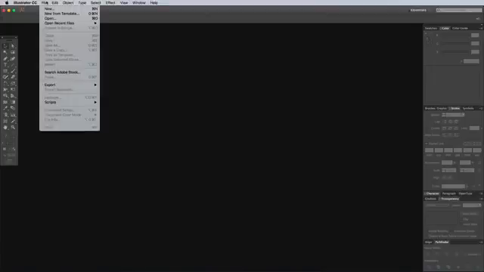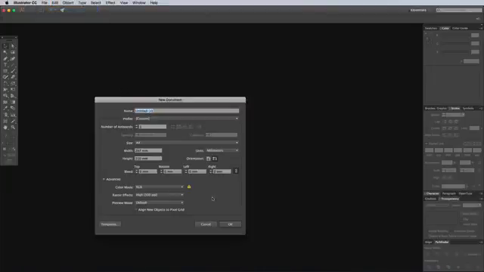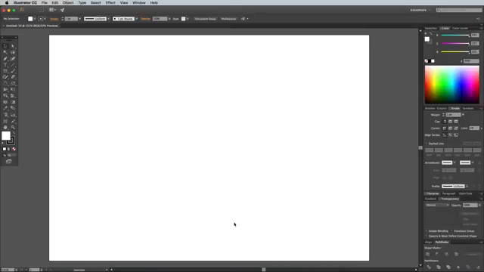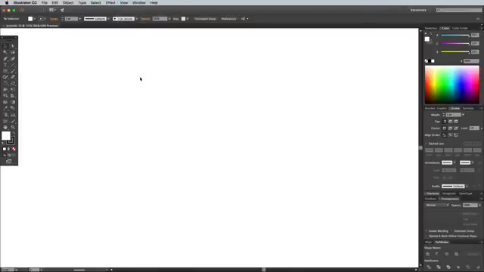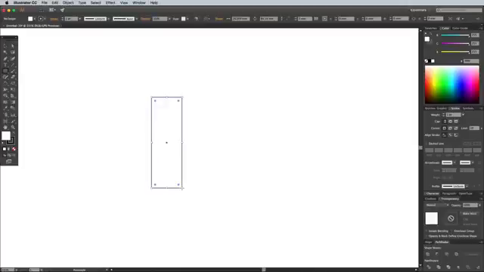So open up Adobe Illustrator and create a new document at any size. Head to the View menu and select Hide Artboard to give yourself a nice large work area to make use of. Select the rectangle tool and draw a tall shape to represent the first piece of the icon.